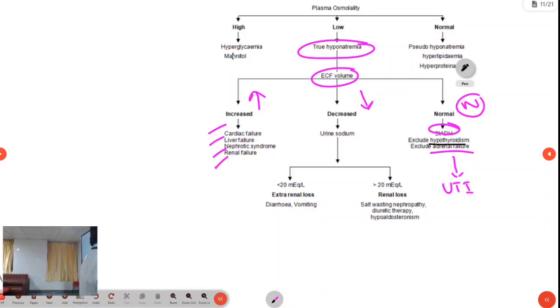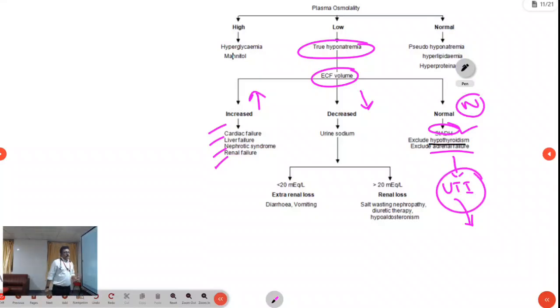So, urinary tract infection, due to the injury of the tubules, you can lose large amount of sodium through the kidneys. So, when there is an infection, patient can lose large amount of sodium through kidneys. So, serum sodium will be low, serum osmolality will be low, urine sodium will be high, urine osmolality will be high. That exactly mimics SIADH, but since there is an infection, SIADH is ruled out. You are supposed to treat only infection, UTI.